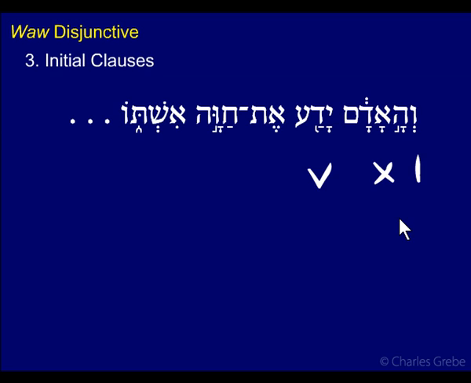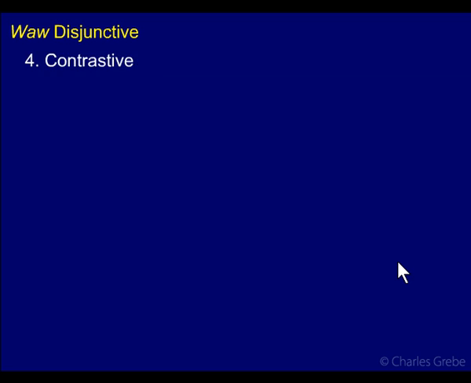Okay, I should have added a little more here because I think this is a vav, or a preterite plus vav consecutive. Probably "she conceived." So here you would be beginning or continuing your storyline. It starts here with a Waw Disjunctive, but it continues here. Too bad I didn't put that in. Anyway, you can look it up.